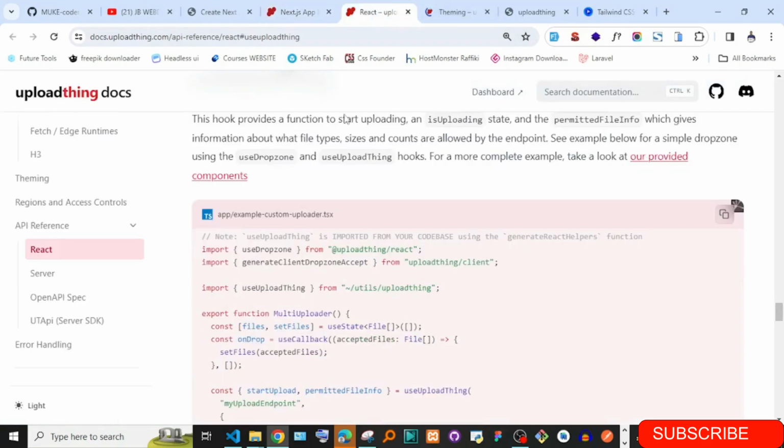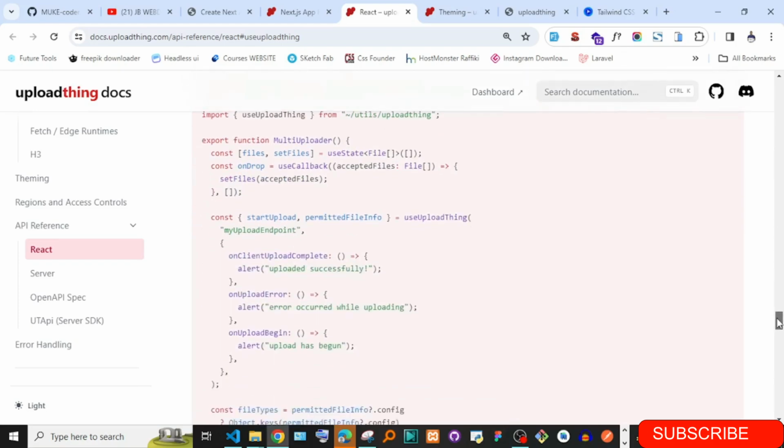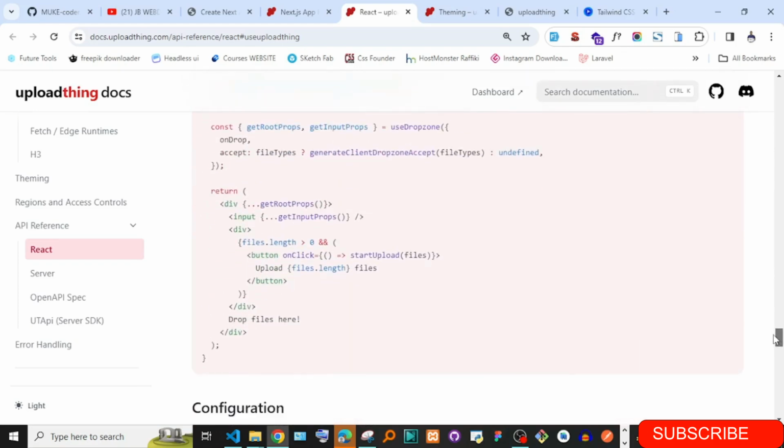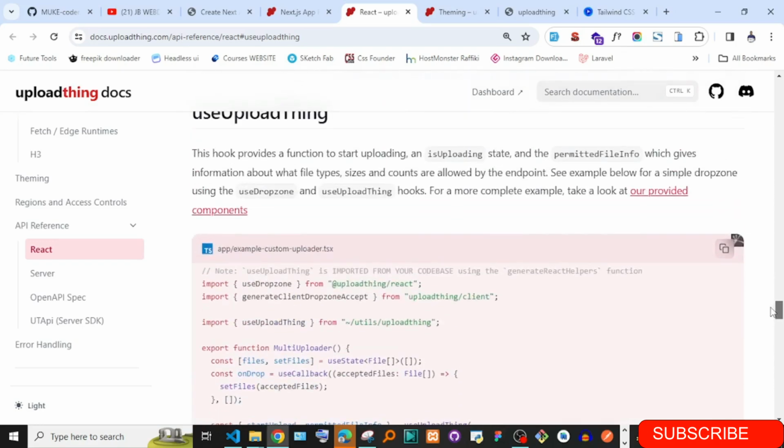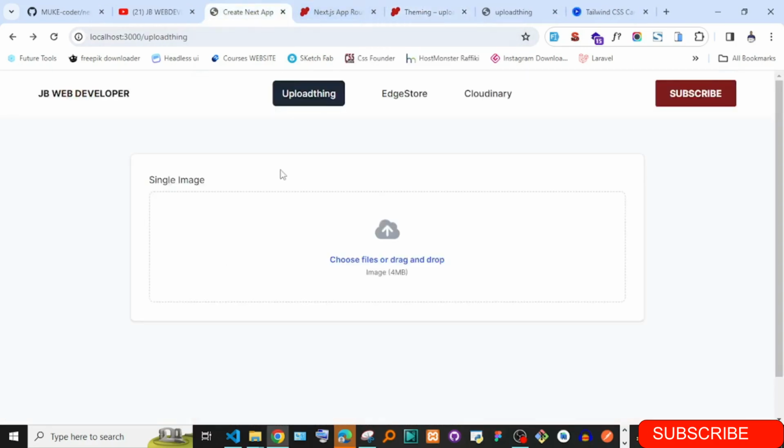So you have this where you can look at the hook they're using behind the scenes. They have this multi-uploader, and you can see the thing they're using here. You can look at this, and then build your own button, your own upload component, from this. I think this is really nice because you can use it from wherever. Right now I just want to look at theming, not create a custom button. I'm happy with the ones they provide by default.